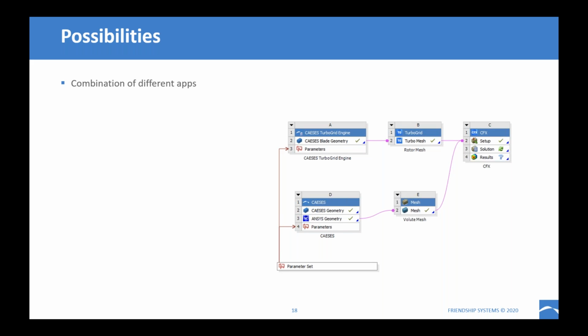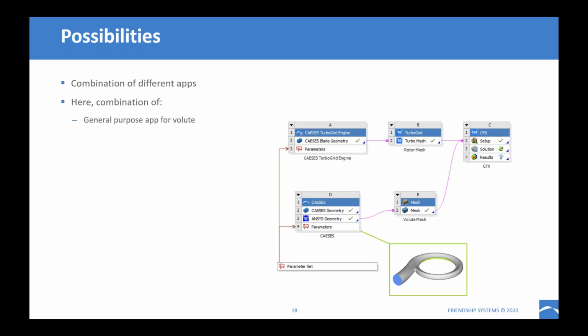Finally, just a few words about some possibilities that arise with these apps, apart from using the individual apps that I mentioned. What is also possible is to combine different apps in one workflow.